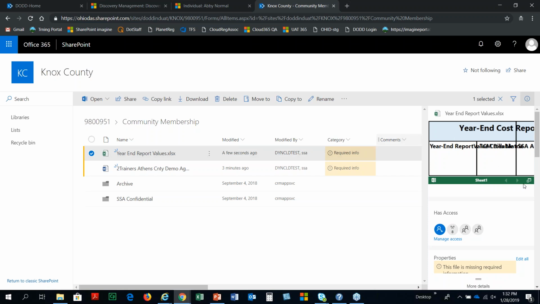Can you guys not see it? Oh, yeah, I can see it. It's right on the side. It says year-end cost reporting. There's overlapping text, but if you don't have that set, you won't see that. Well, and you actually have to hit the circle I button to see that little screen. It doesn't normally show on your SharePoint page.